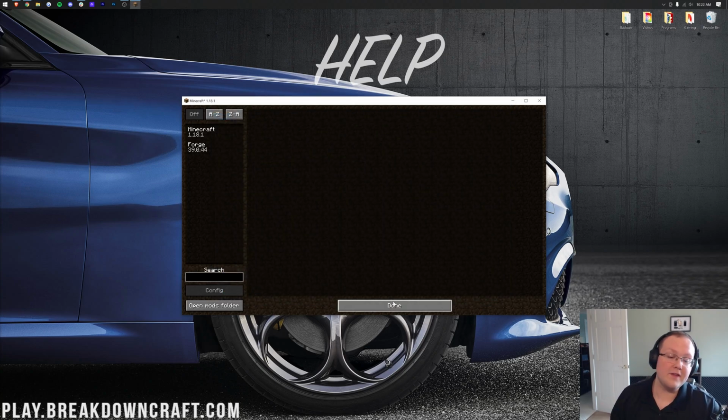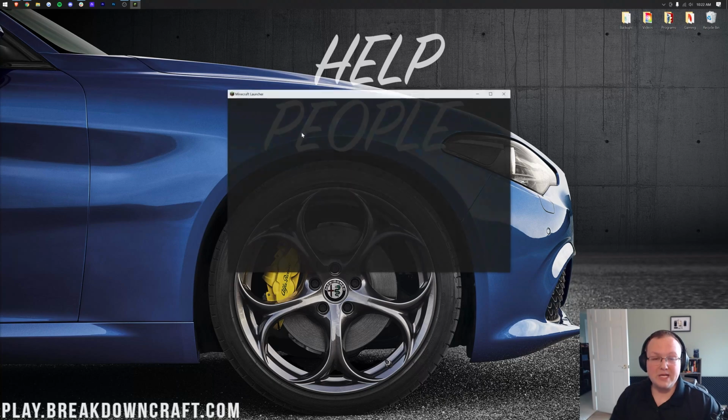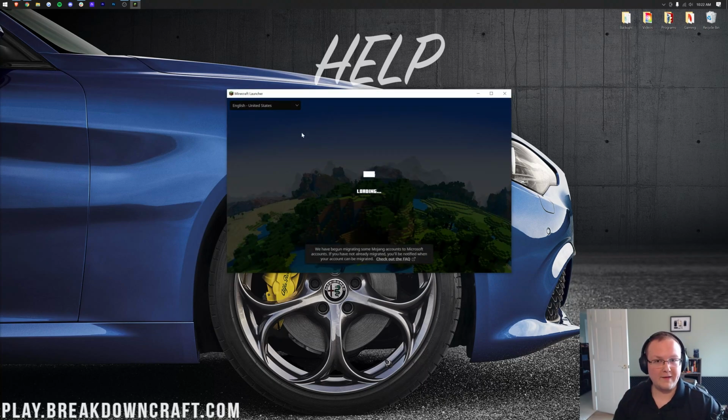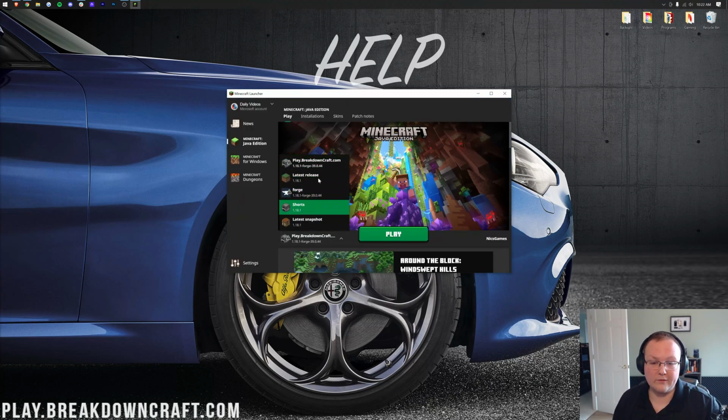And we go back to Minecraft. They're not going to be here, and they're not going to be here until we quit the game. We need to quit Minecraft. Then we need to reopen up the Minecraft launcher. And this time, we want to make sure that we're launching up with either the Forge profile that was there by default or the Forge profile that we created. In our case, play.breakdowncraft.com. It doesn't matter. You just want to make sure whatever is selected here does say 1.18.1-Forge under it.